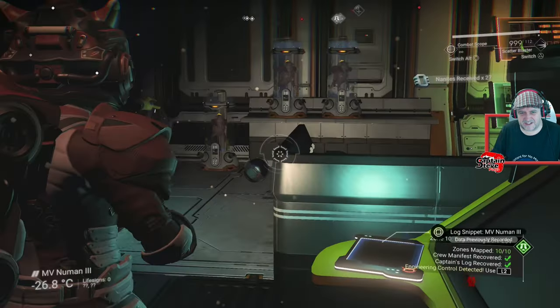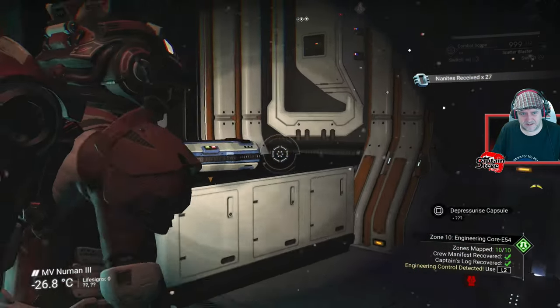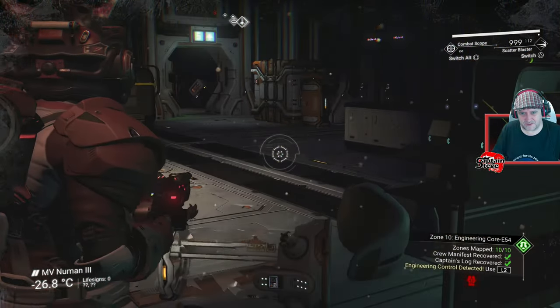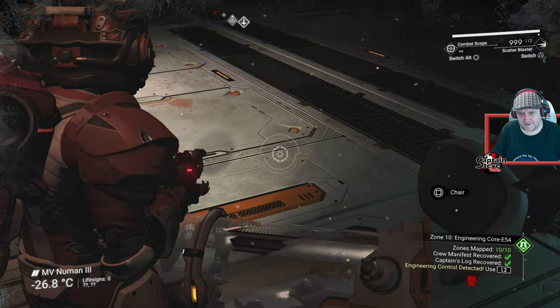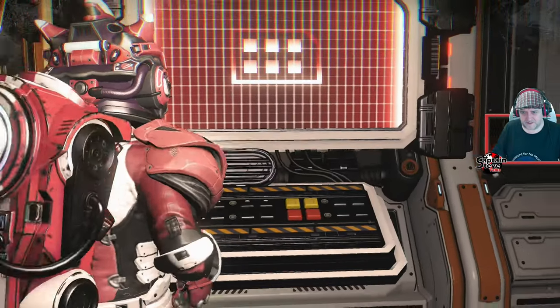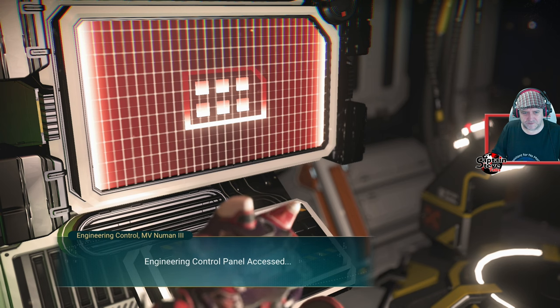There's nothing really that interesting in these data pads. You just get, like, a little bit of lore. Not even that. You just get some snippets of what's going on, roughly. Anyway, I think we're about good. And this is the last console. So we hit this up. I've got green ticks right across the board anyway.